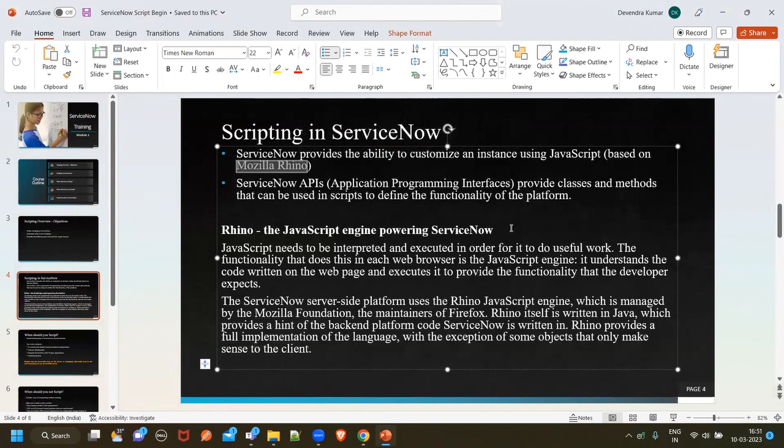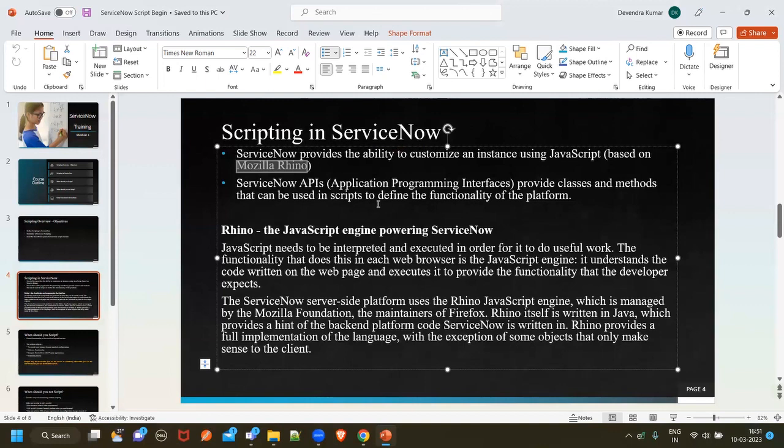The ServiceNow API is provided because it is based on Java and follows all the concepts of OOPS. OOPS is object-oriented programming, which means it will have a set of classes and all the properties of object-oriented programming, which means it will have inheritance. Inheritance means a parent class will be there and a child class will be there. The properties or variables will be inherited within each other. Encapsulation, polymorphism, all that will be there as part of this.